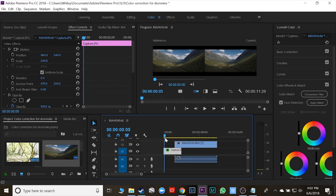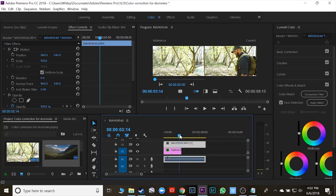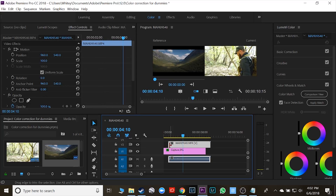Now as you can see, as I slide this over in comparison view, I can see both of them. I want to be able to see my face in there, so I'm going to slide this even further and stretch this out. The key — and I had to learn this the hard way — is that whatever you've got on the left side is what's at the beginning of your timeline. So your example should be at the beginning of your timeline and the thing you want to correct should be somewhere behind it. Now all I'm going to do is under the color tab, color wheels and match in comparison view, push apply match.